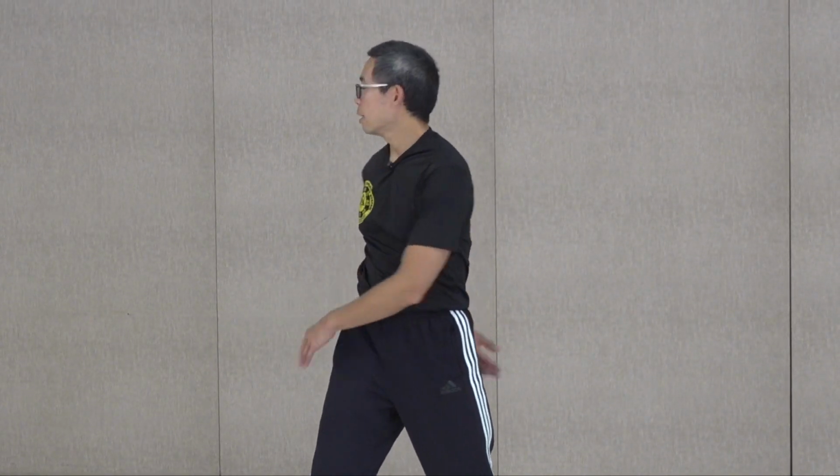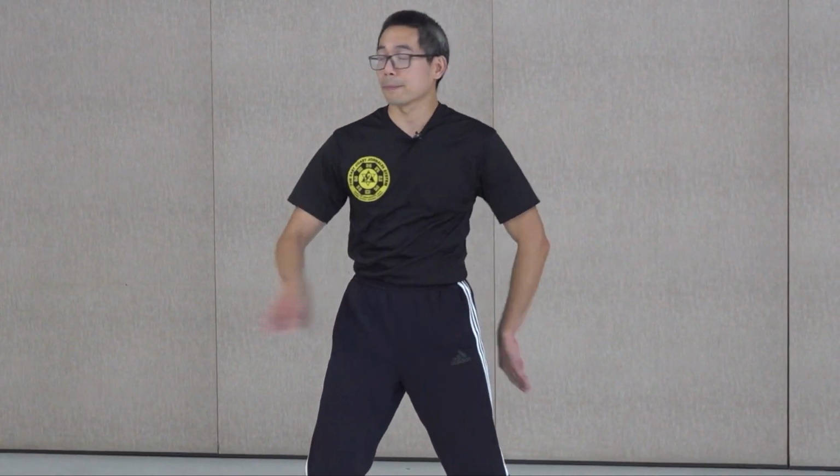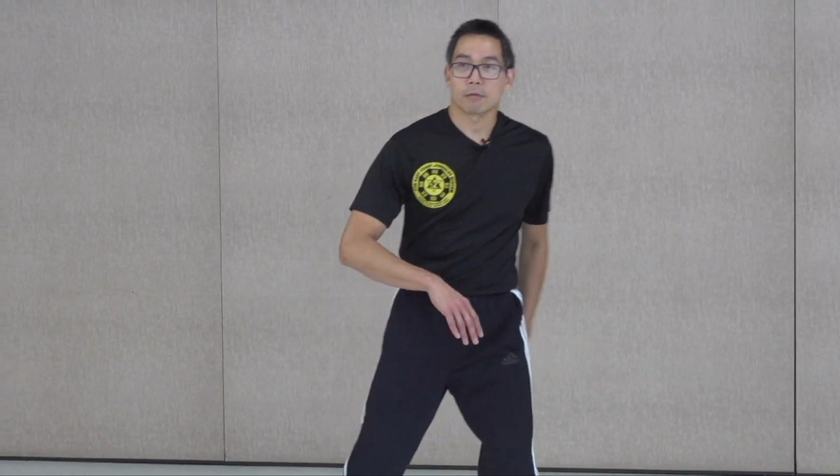Nice and loose. Side to side. Again, assessing the body and the bones and the joints, just like at the end of the warm-up. Good, and relax. Now hopefully, again, you've got a good sense of how your body and bones are feeling. My hope is that you're feeling better after doing this, but at the very least, you're tuned into your body, your bones, your joints, so that if anything is talking to you, you're aware of it as you go about the rest of your day.